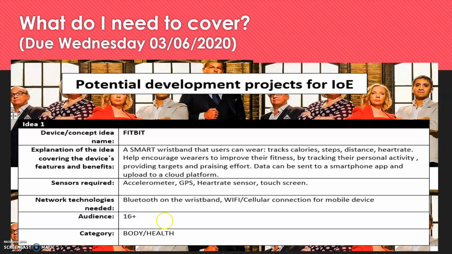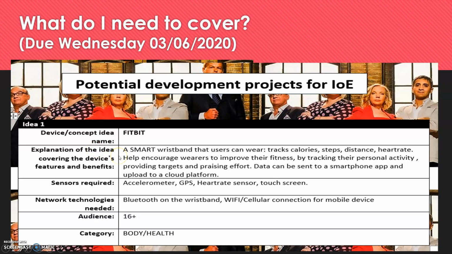If we think a little bit about how Fitbit has evolved over the years, from the original wristband, they've extended it so that it now allows you to track your sleep. It allows you to track the distance that you've swum in a swimming pool. If you want to go down the extension route, they're the kinds of things you could think about, but obviously you need to apply it to a different product, and you can't use those now because Fitbit already includes those features. But that gives you an idea about how you might take a product and add things to it. I hope that's fairly clear.